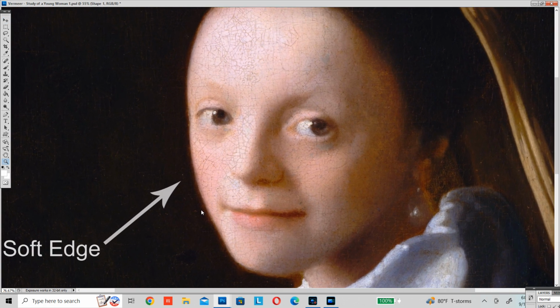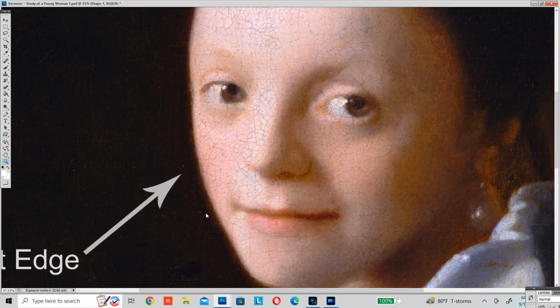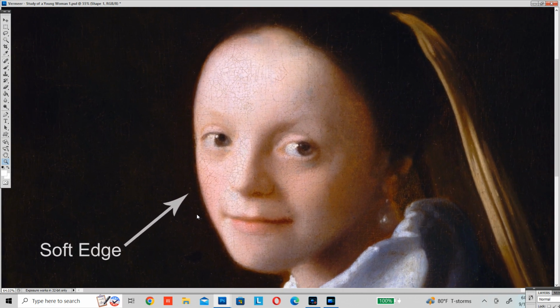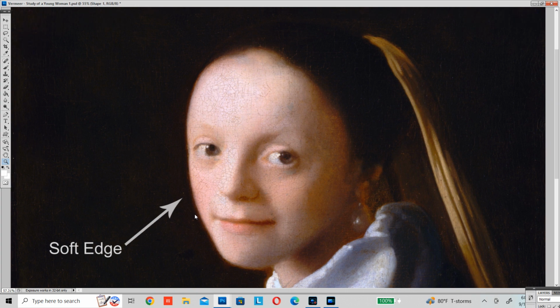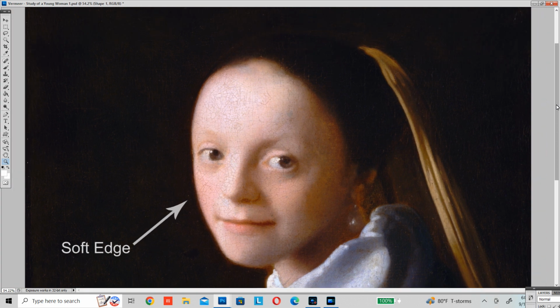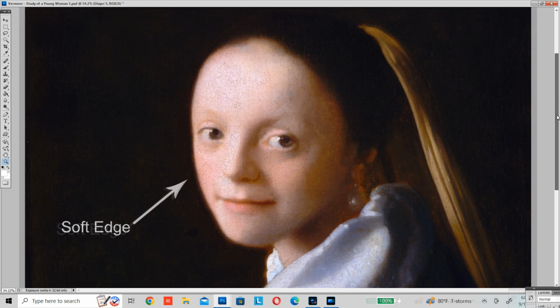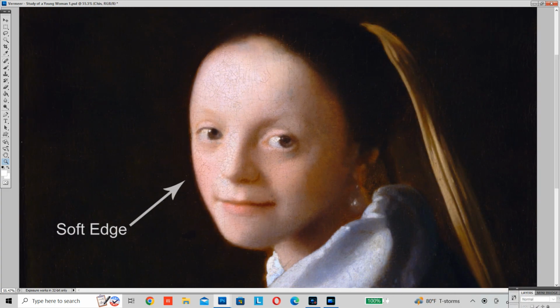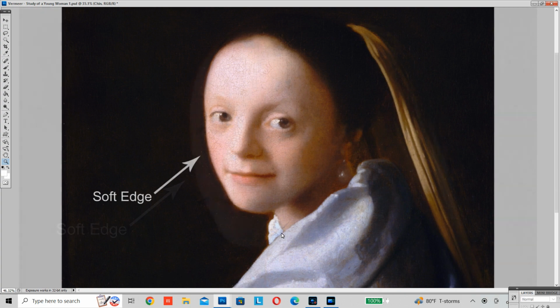Well, if Vermeer was to sharpen the outside edge of the girl's face, the viewer's eye would focus on the edge of the face, flattening the illusion of three-dimensional form. In order to create the illusion of three-dimensional form on a two-dimensional surface, the viewers must believe that they are looking around the form and not at a sharp outside edge.